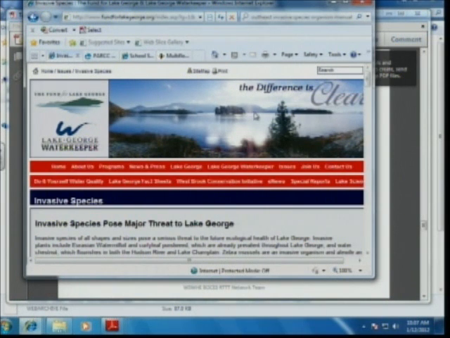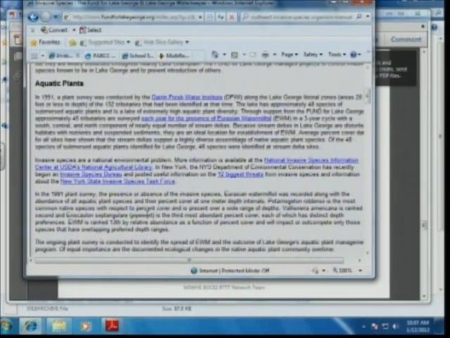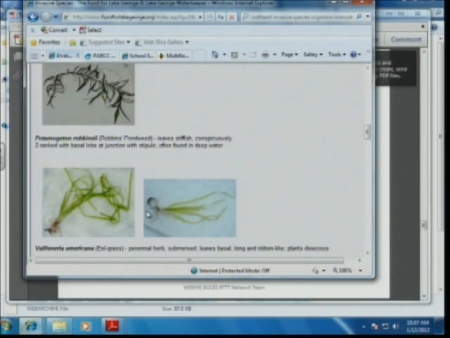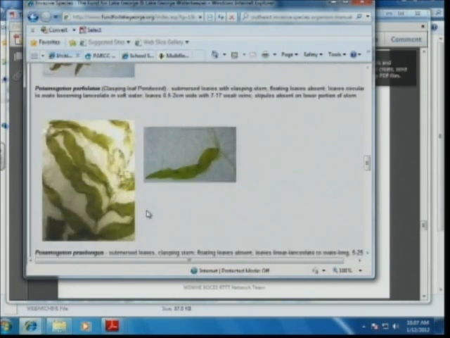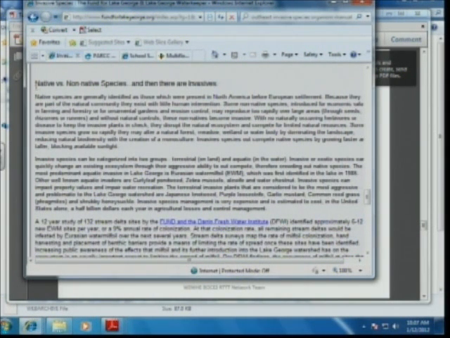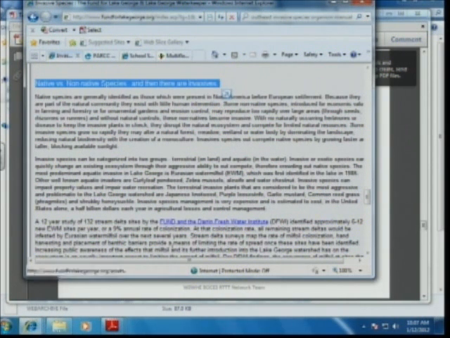I'm taking you to the webpage right now, this is the Fund for Lake George. And in that, they have a piece on invasive species, and the children will have read that document, learned what's happening within New York State and Lake George in particular, the controls being used, and this part in particular is very relevant to the exercise that we're talking about.